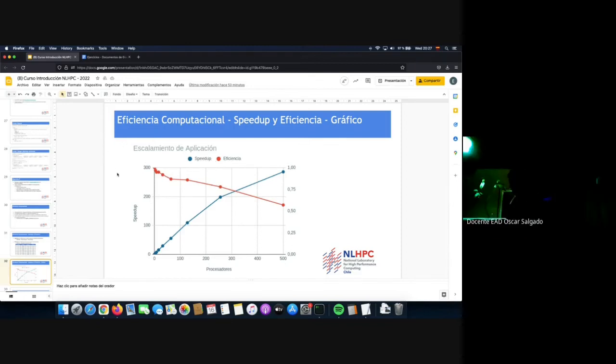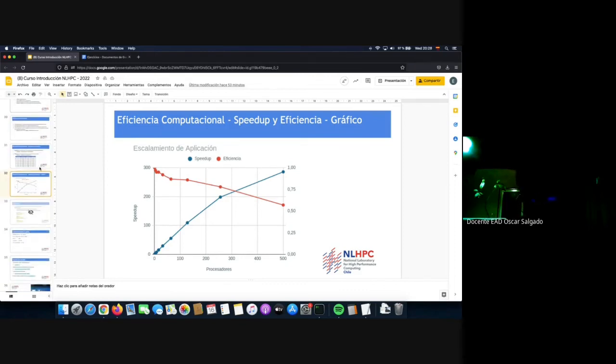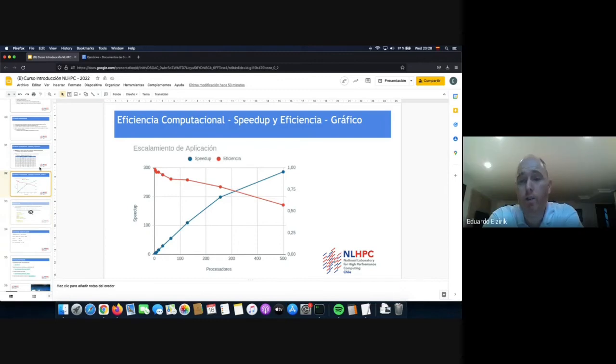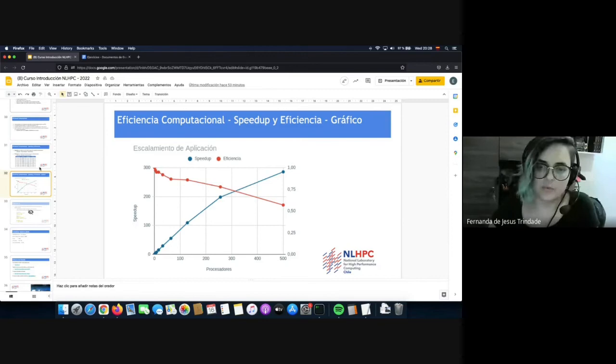Okay, that module considers this cluster, for example. Yeah, it can be run on other servers, but it can be run on this cluster. Yeah, so we are installing the software. Eugenio has been talking to Fernanda, who is here, and Enrique, who are the ones who will show the software, and they are installing the software in their cluster.